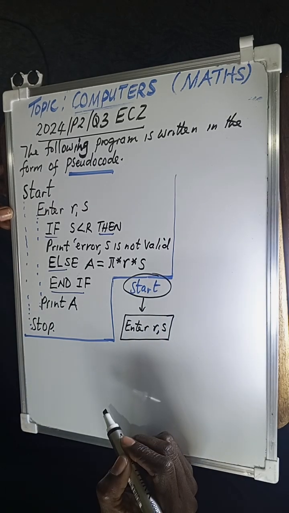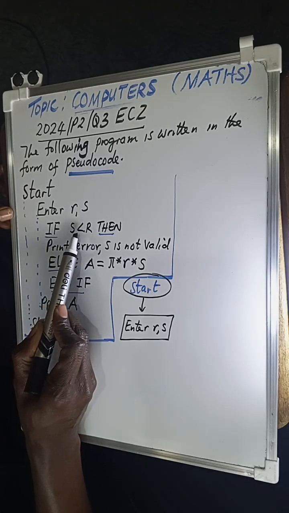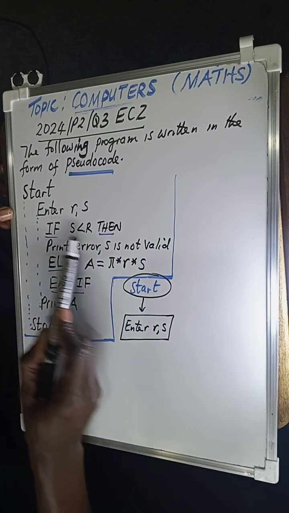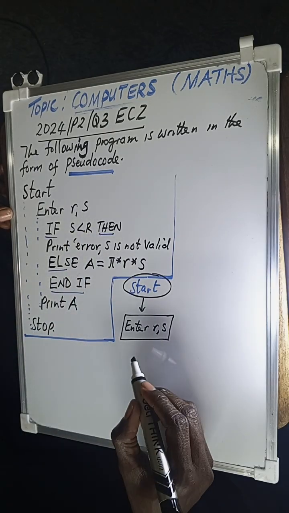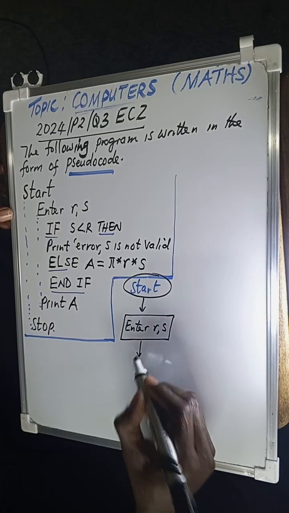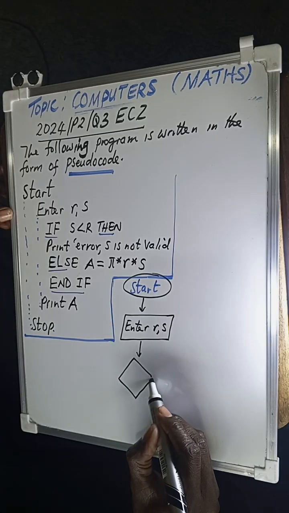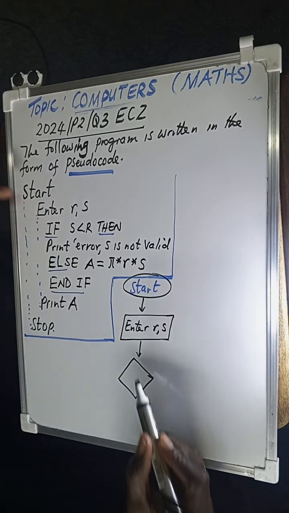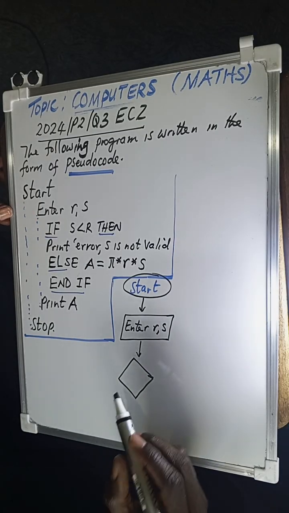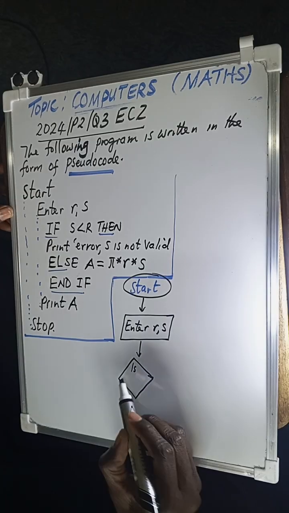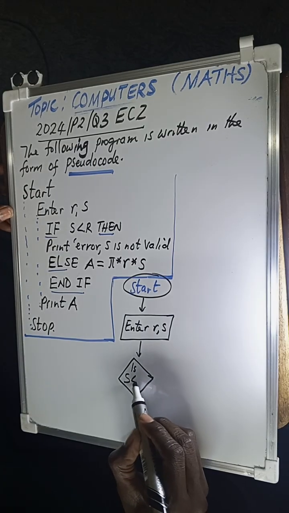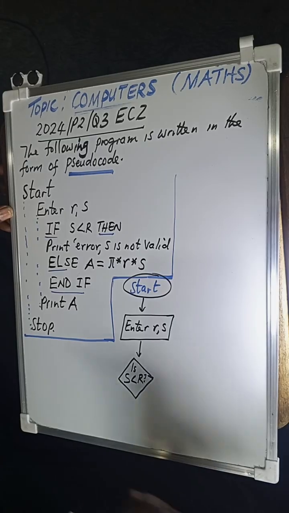That's what you're entering. Now there it says if S is less than R, so you have a decision there to make. So what are you going to write there? Well, we need to put up, in this case, a decision box. So what are we going to write in the decision box? Well, you can write and say, is my S less than R? That's the question that you have.